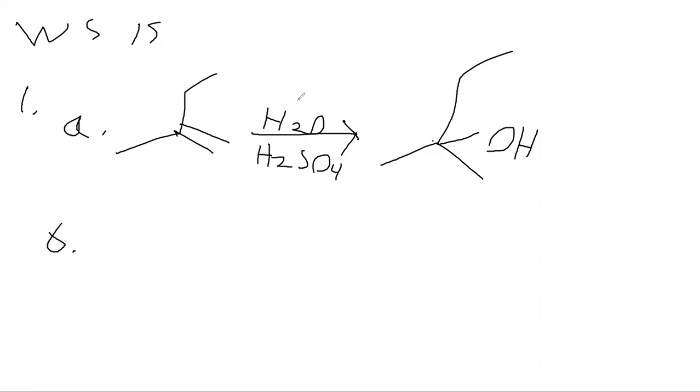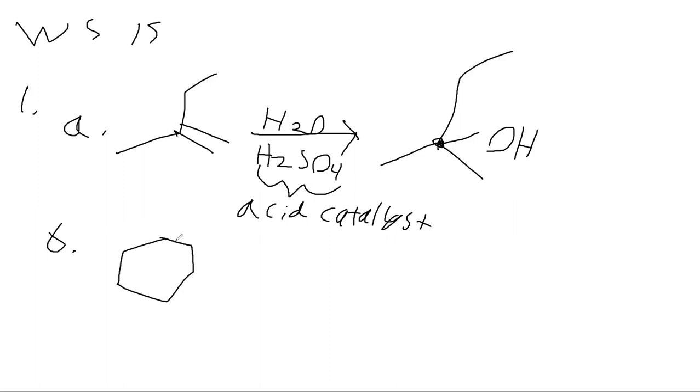So when you have water and this is just an acid catalyst, that just adds the OH to the Markovnikov spot, which is here, because that has more substituents than the other spot on the double bond. And that's a common theme with pretty much all the reactions for question 1. You get a Markovnikov product.